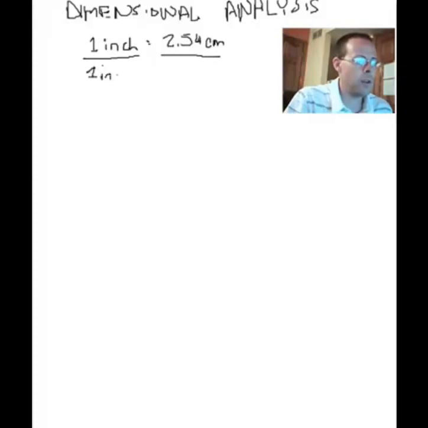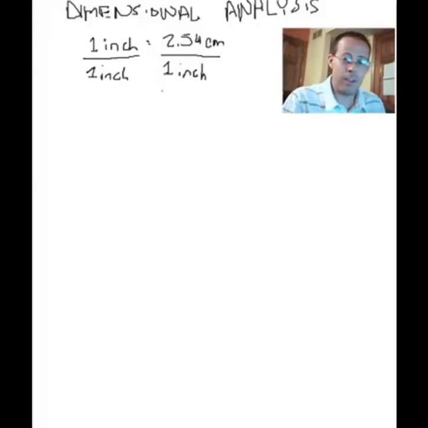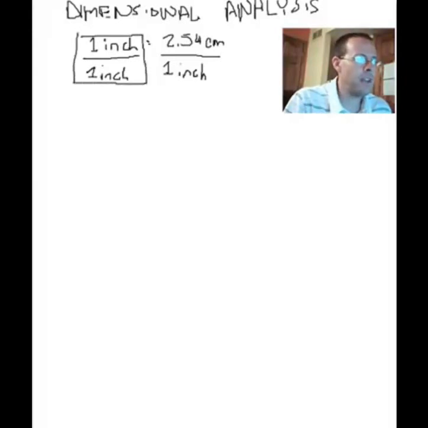Okay, so we can do that. Alright, and we know from math that if we divide one side by something, we can divide the other by something, and we have the same relationship. Okay, but what happens if we just focus on this part right here? Again, mathematically, 1 inch divided by 1 inch equals what? It equals 1, because anything over itself is 1.